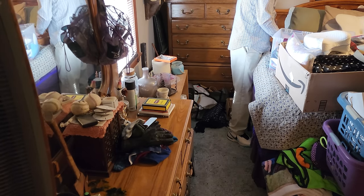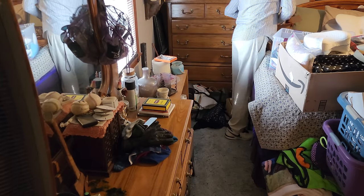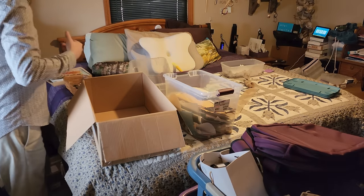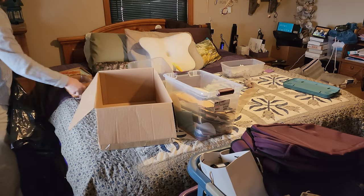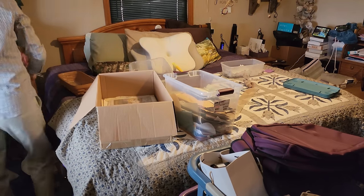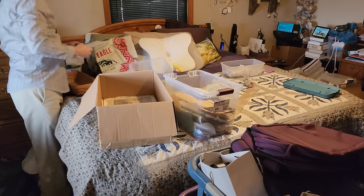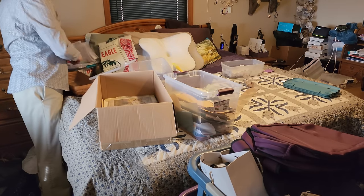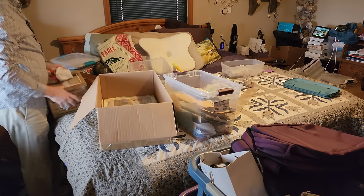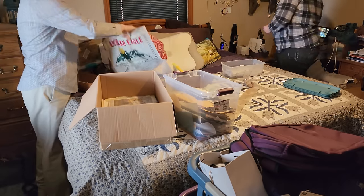So the majority of the time in this bedroom was spent consolidating paperwork. And as best we could, we tried to keep the unimportant paperwork in one set of boxes and important sets of paperwork in another set of boxes. And what I considered to be important was anything that could be audited over the course of the last 7 years. Beyond 7 years, it doesn't matter. They can't audit you back further than that. So even if it was junk mail, if it fell within that 7 year period, I put it with potentially important paperwork. Anything that was older than that went into another box.